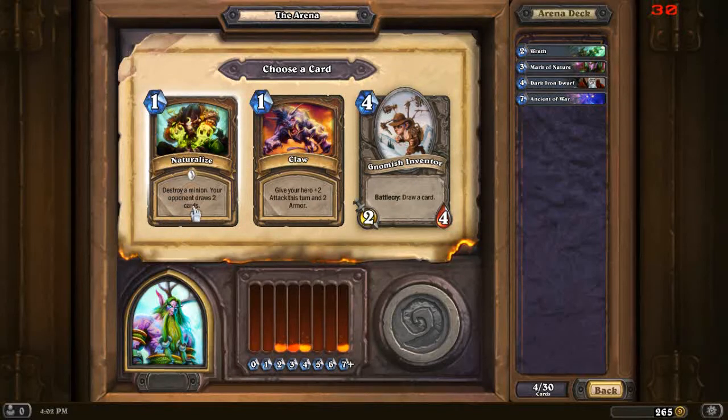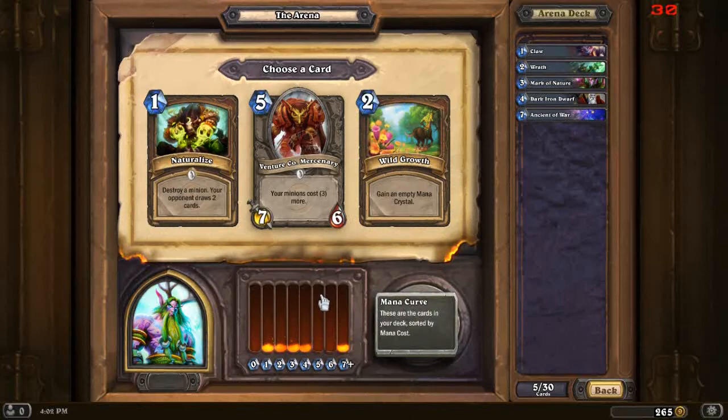Alright, destroy a minion. Your opponent draws 2 cards. That's some strong removal, but stinks to give them cards. Give your hero +2 attack and +2 armor. Again, good removal. Or draw a card with the Gnomish Inventor. We're going to get Claw here for the removal.